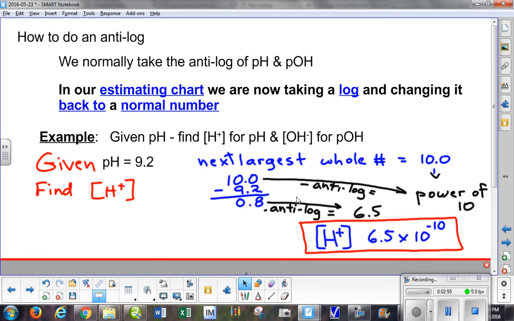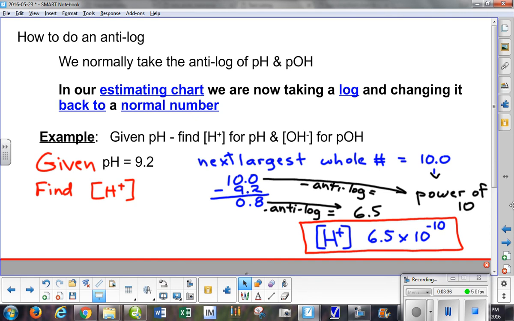Now, 0.8 is in the right-hand column. And you'll see that 0.8 is going to be between 0.85 and 0.90. And so I would estimate that somewhere between 7 and 8. Okay, so what I did with the 6.5 was probably, oh, I'm sorry, it was 6. We're going to antilog this to get 6.5. So that comes from the 8, and the 8 is going to be between a 6 and a 7 in the number on the left.